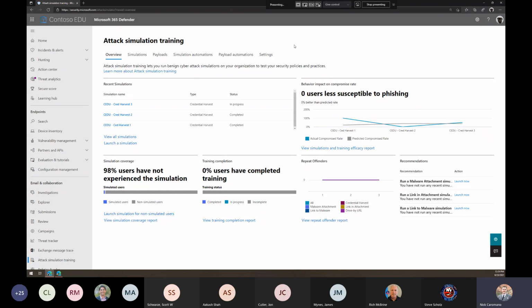So attack simulation training really starts to drive in on that, where it gives us the ability to do simulated attacks within our own organization that we can manage and control, leveraging safe and non-weaponized techniques. And then more importantly, ends with training based on the actual user actions that they've taken within the simulated attack, which is pretty awesome. And from an administrator perspective, it really helps to put into a picture-esque view, if you will, what your organization looks like from a susceptibility perspective as it relates to things like credential harvesting or malware attachments and so forth.